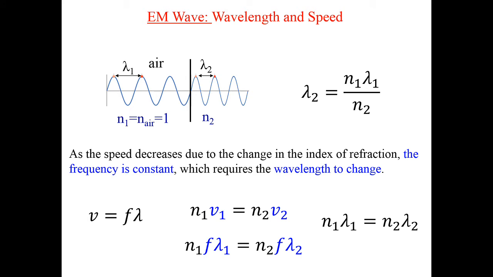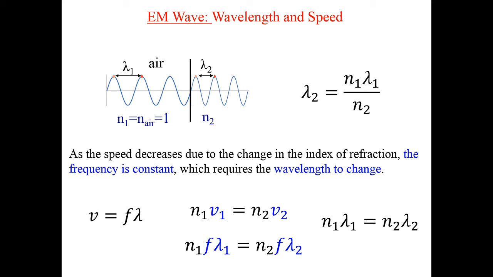Okay, so what happens when light moves through a material with an index of refraction that is not equal to 1? In our picture, the light travels from air, which has an index of refraction of 1, into a new material, let's say glass, and it has a larger index of refraction. Then the light is traveling slower. So what happens is that the frequency stays exactly the same, but the wavelength decreases. So the light oscillates the same number of times, but the wavelength is smaller because the light is slower.